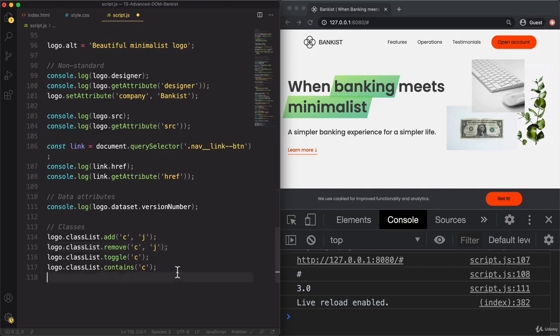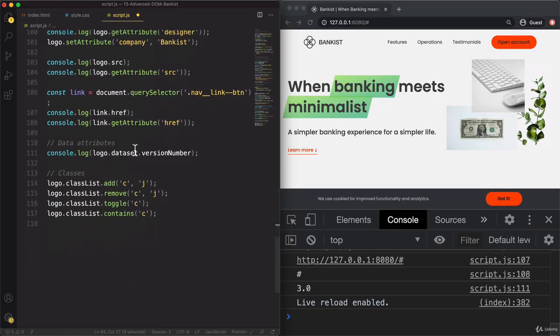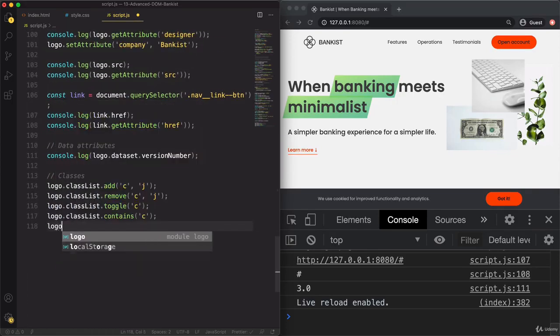Now, just as we could read the class name here using the className property, we could also use that to set a class. So we could do logo.className and then set that, well, let's say to Jonas. However, don't use this.